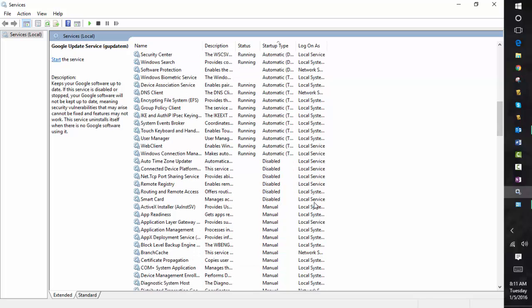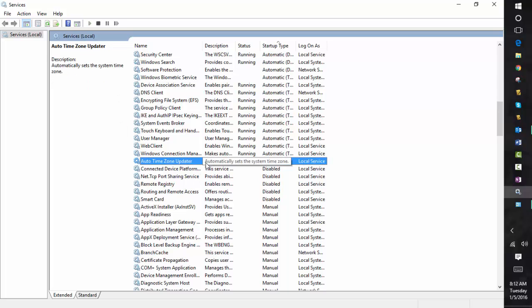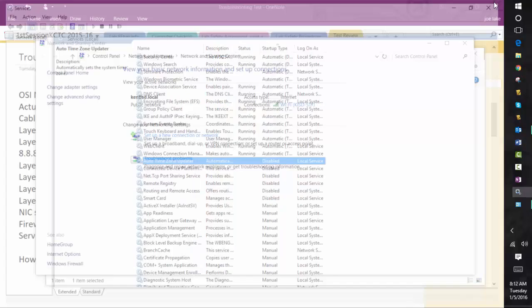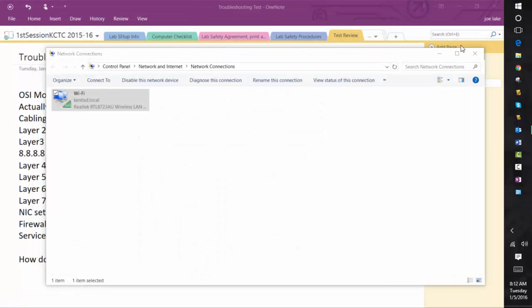And if you don't know which one should be running and which one shouldn't be running, I always compare it to one that's working. Bring your laptop and just compare it, make sure that it's running the same services. That's an easy way to check it out. You can also Google it, like what services should be running by default. A bad thing to do is just run down the list and start them all. I see people do that. That's a really bad thing to do. You don't want to fix it by starting every service. So application-wise, those are some things that I'll do to it.